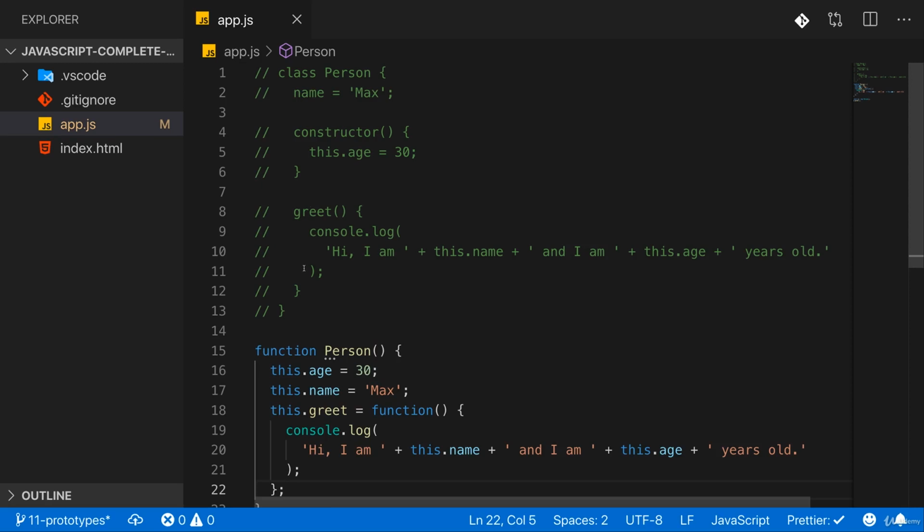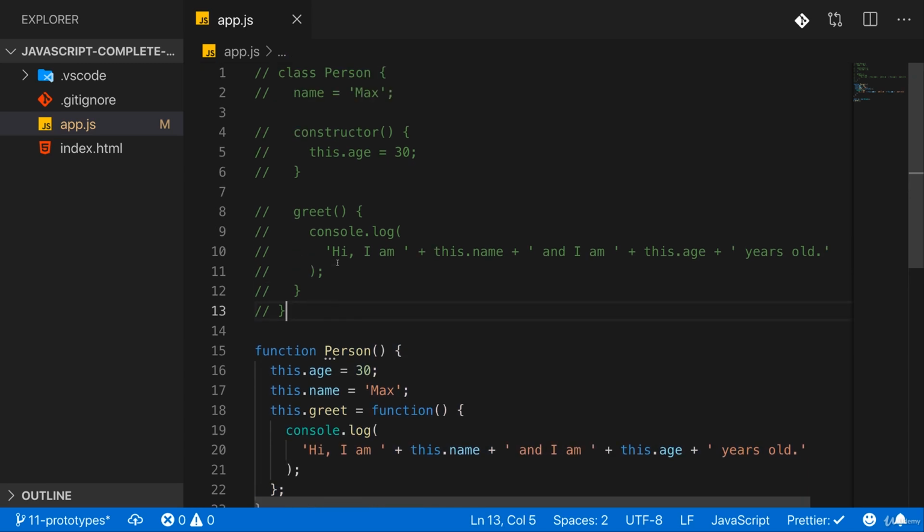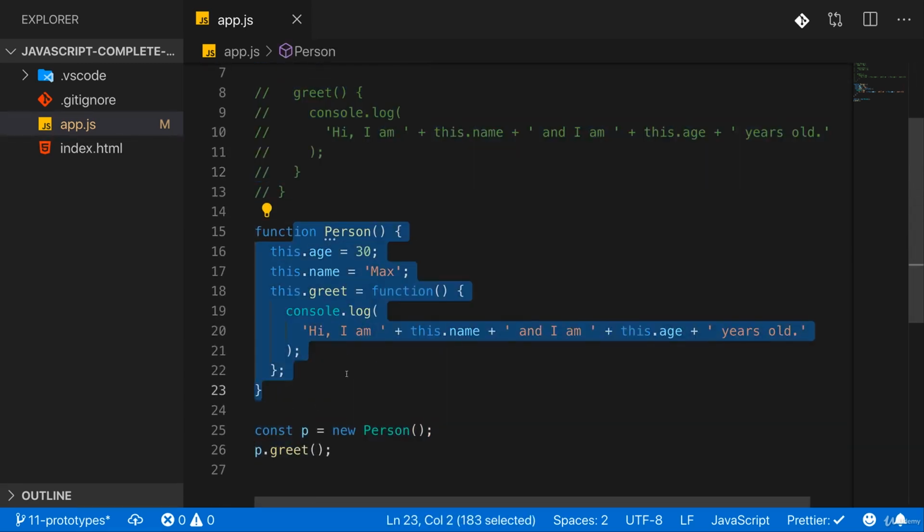Now, behind the scenes, classes also do more than just set up such constructor functions. They also help us with a concept called prototypes, into which I'll dive in this module as well. But generally, this class does just create something like that for us.